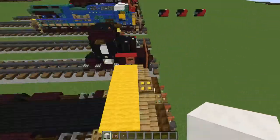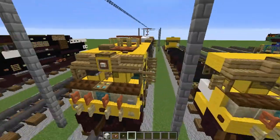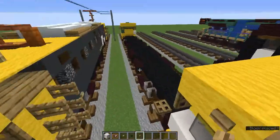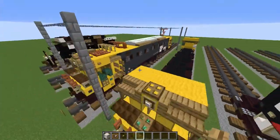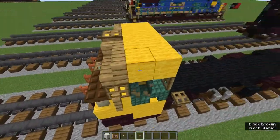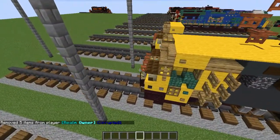Grab the dark oak button - on the left side there will be a dark oak button right here. Grab the oak button and closer to the front add the dark oak buttons like that. Go to the back and do the same thing closer to the front part of the back. Copy all the button details and do them on the back.